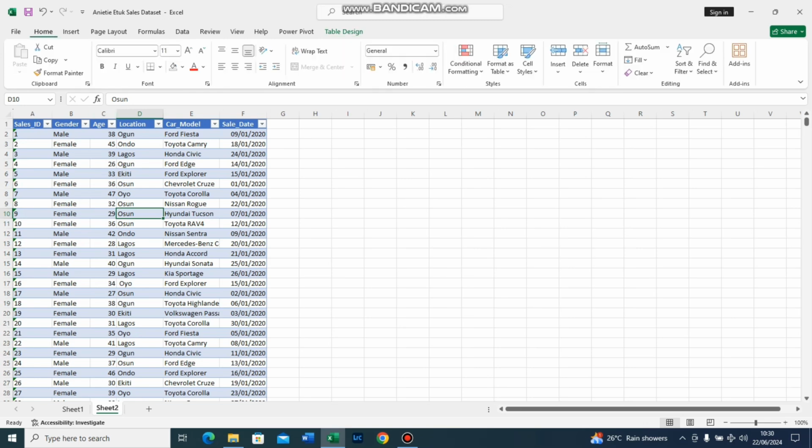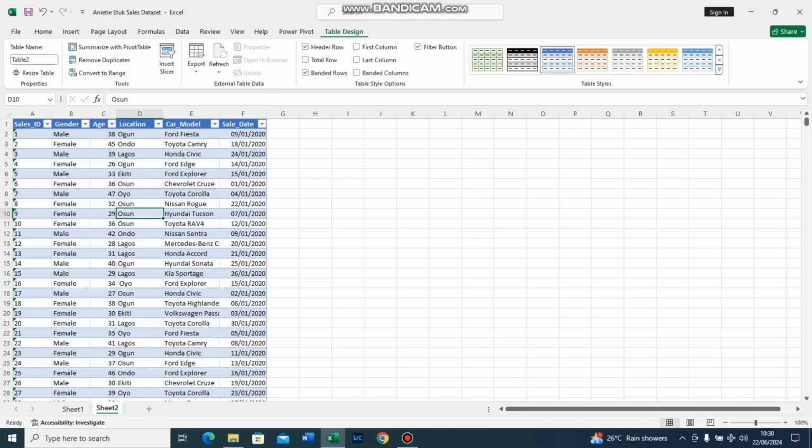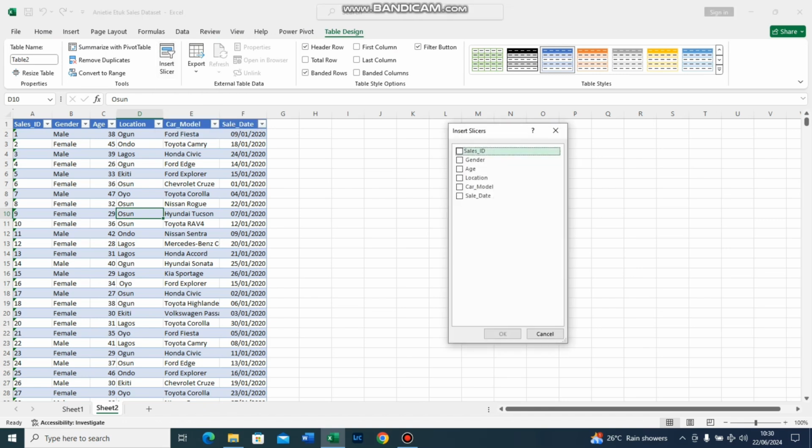After getting your table out, you want to make your work super easy for someone who has no idea how to use Excel, to be able to just go around and check your data. So what you can do is insert a slicer. It's quite easy to do. Look at how I do it. You come to your Table Design, and once you come to Table Design, you say Insert Slicer. It then asks you which column you want to put in the slicer.